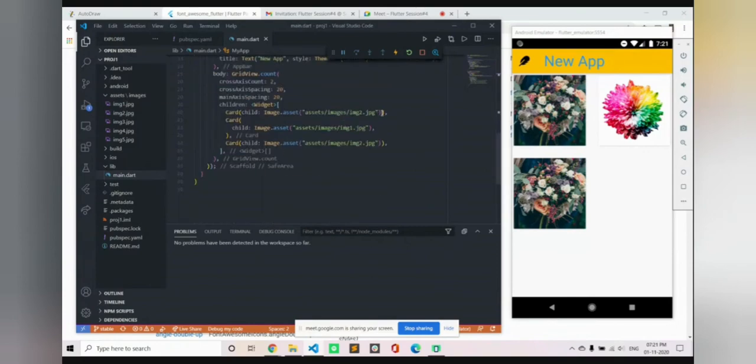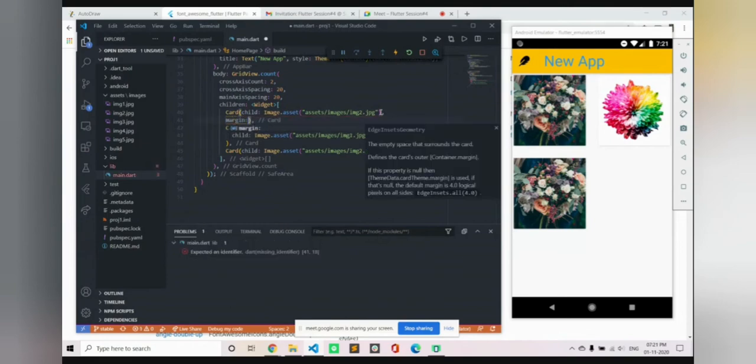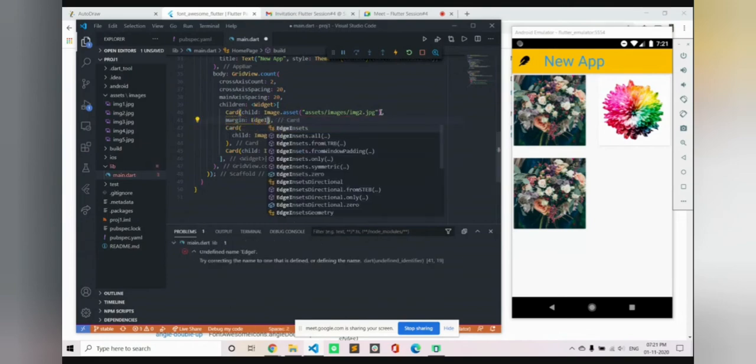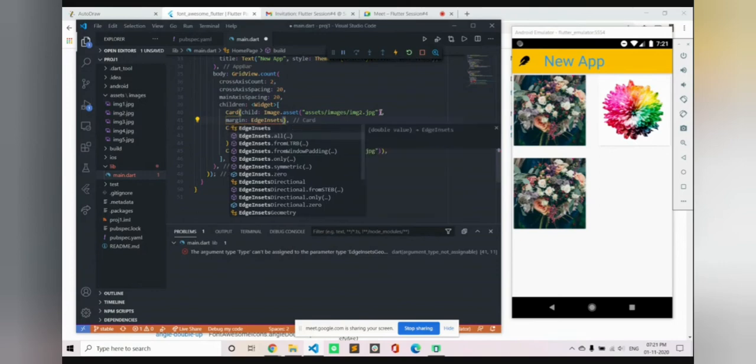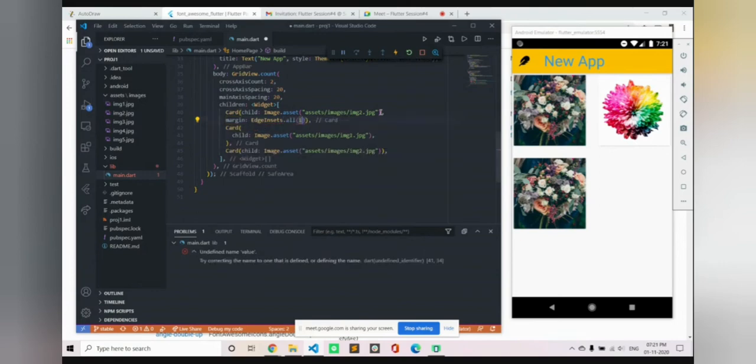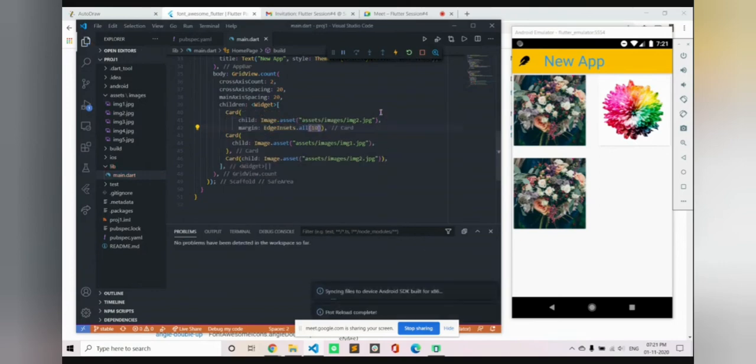Inside card, I'll give it a margin. Let's set it to 20.